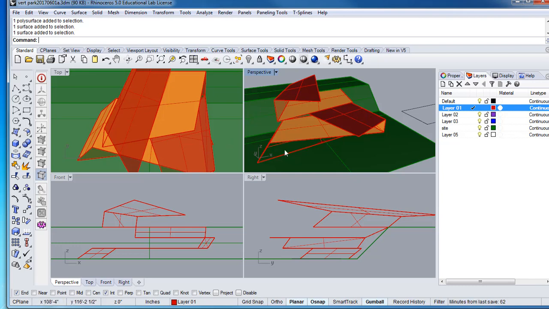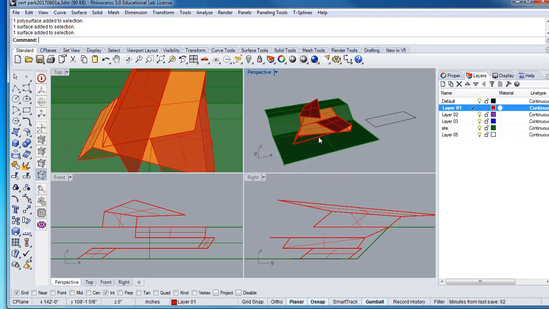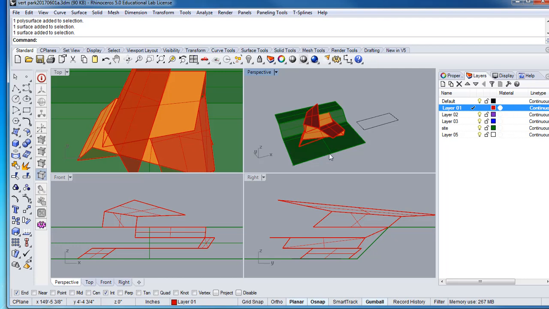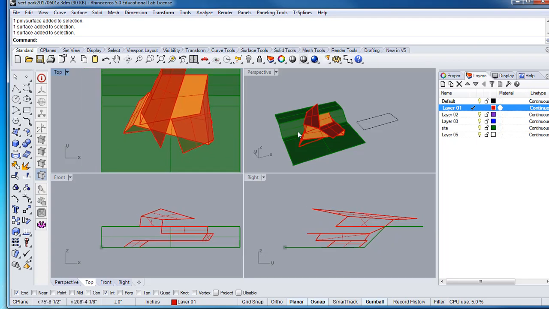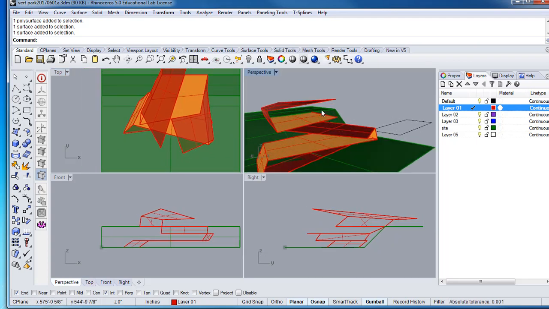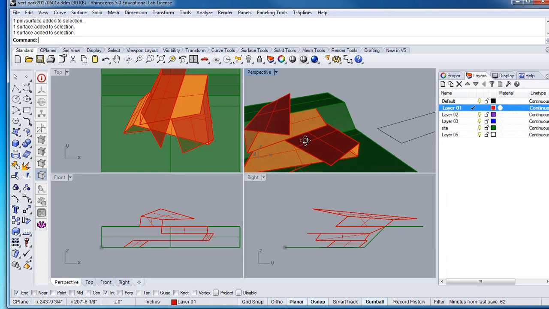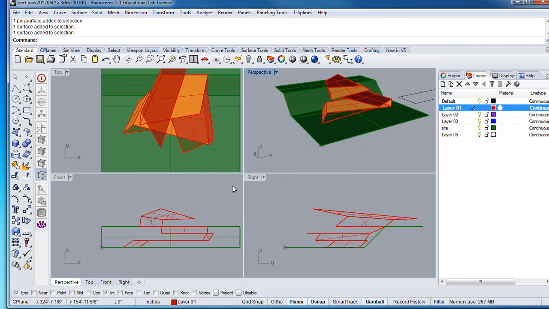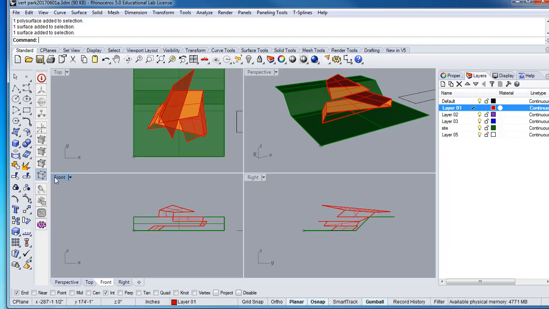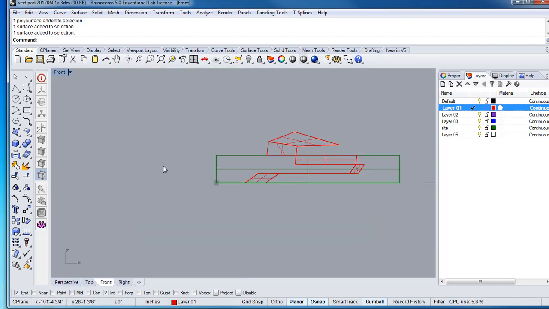If you are satisfied with your design, I'm kind of not satisfied with my design, but I'm just going to use it as an example. If you have the floor plates the way you want it, and it does have enough overlap to it, we can start adding stairs to this object. For the stairs, I would go to the front view first and just draw a stair.